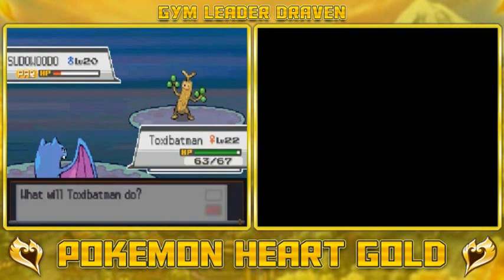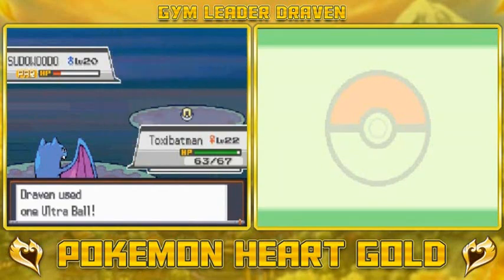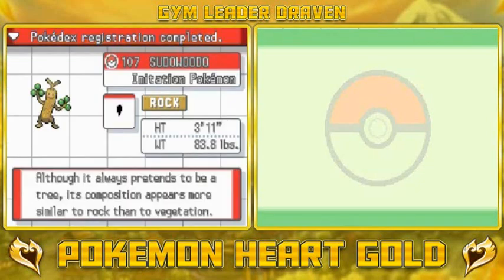Okay, so it is in perfect position. I bought myself 3 Ultra Balls just in case. Come on. 2, 3. Yes! Throwing out that peace sign. Sudowoodo is ours. There you are.